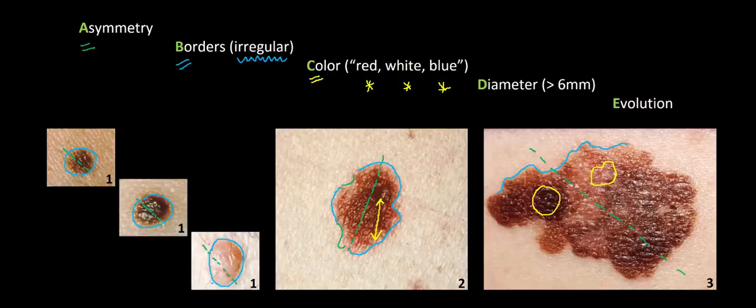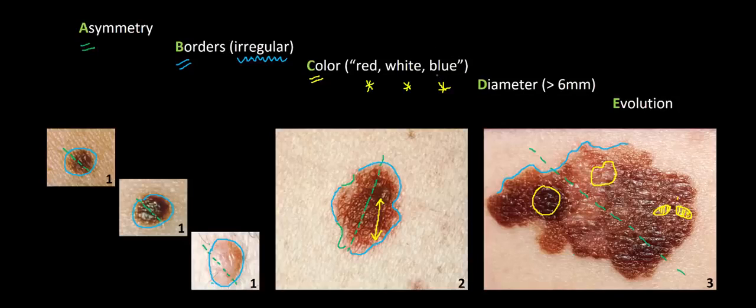White is also a worrisome color, and just to give you an idea of what this looks like, if we go back to our melanoma here on the right, notice here that there are areas of white patches within the lesion. This is a phenomenon called regression. Essentially what's happening is that the body is mounting an immune response in response to the atypical cancerous melanocytes. And so these areas of white essentially represent areas that have been scarred over by the underlying inflammation.